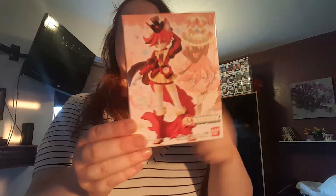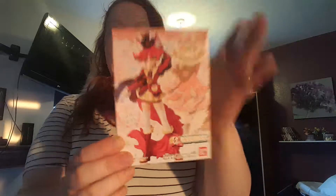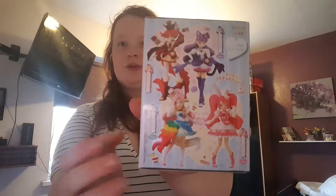Our first item is a figure. I received this from eBay and this is one of the figures — I've never had a Pretty Cure figure before, so it's gonna be interesting. But the light is getting on my nerves. We have this one and obviously there are other ones you can get on the back, so I would be doing a separate video on that.